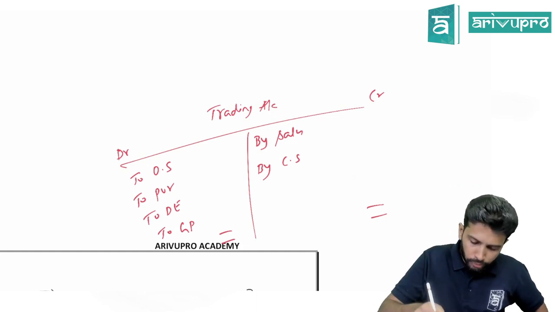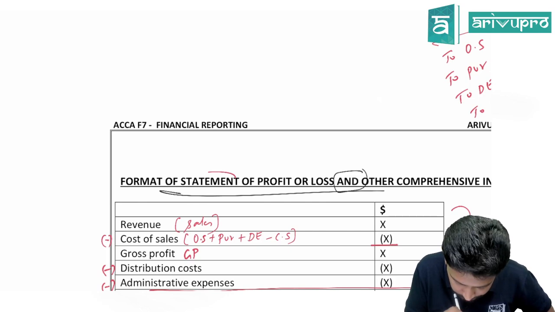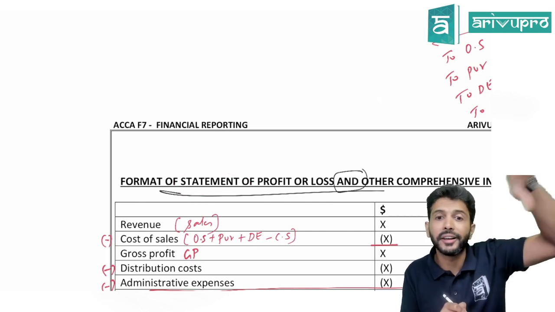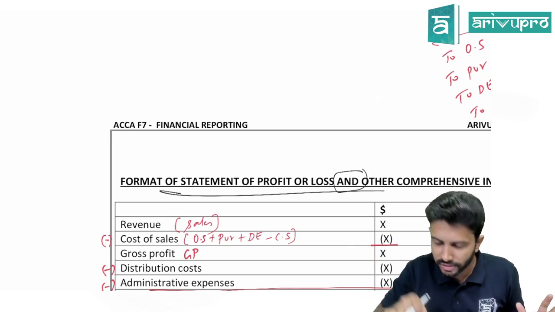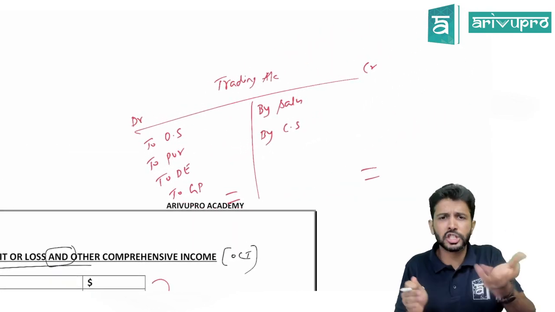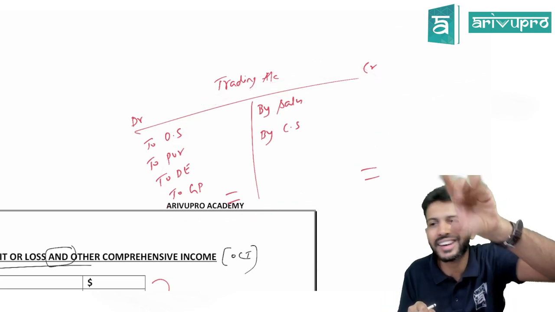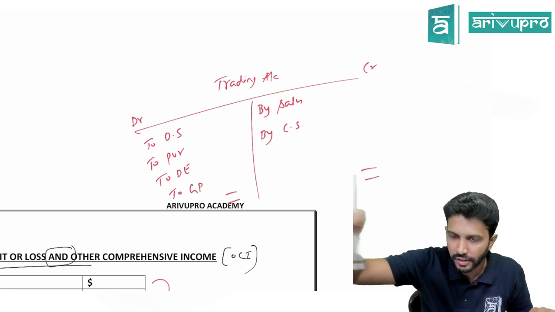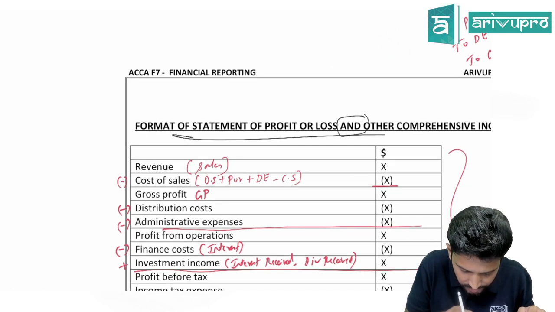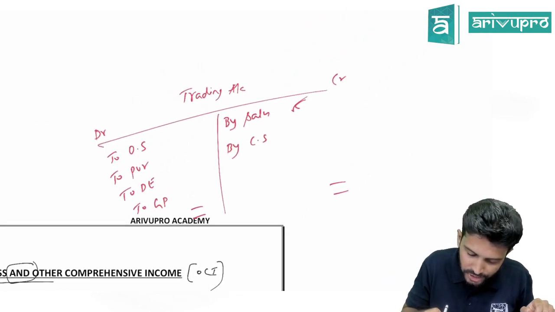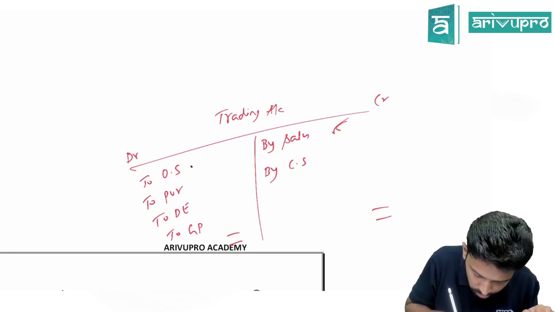Now, if you remember, what is this which I've underlined? Trading account. Observe this. What is this? Statement. An account will have a debit and a credit. A statement can have only pluses and minuses. That means, can you show these? Just because you are not preparing a trading account, can you skip all these components? It has to get captured. Yes or no? So somewhere you need to capture that. That is what we are trying to capture here. Did we take sales in our statement of P&L? Check, did we take sales? Yes, that only we call revenue. Now what else is missed out, you tell me. Opening stock, missed out. Okay, I'll just put a small dot.